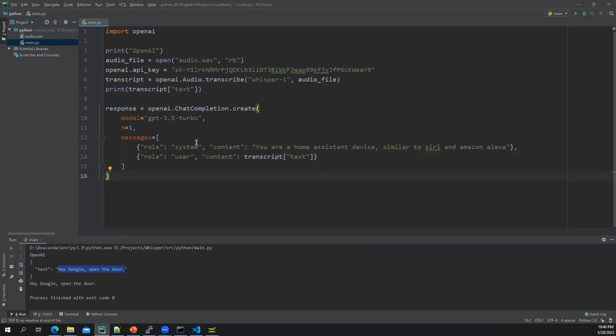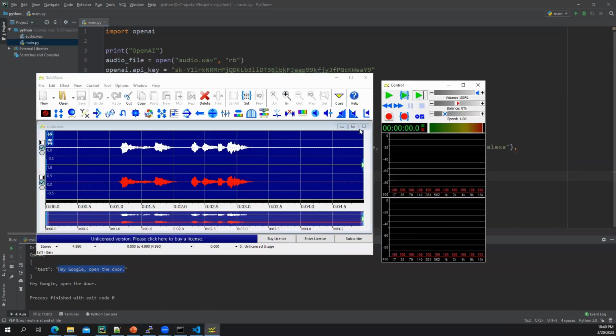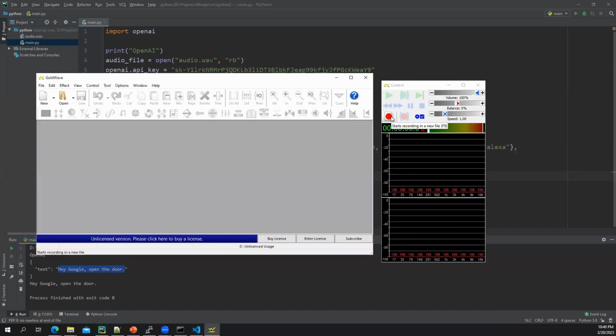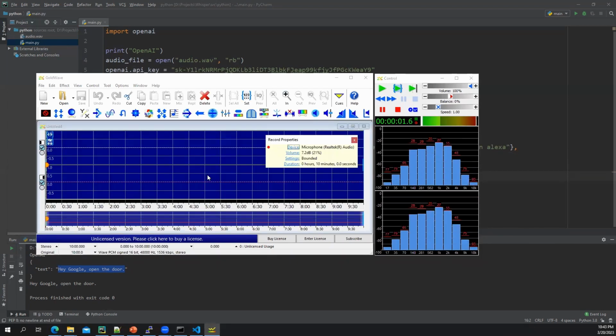Just let me create another voice, not just turn on and off a light. Let's delete this one. So what should I say? Are electric cars green?